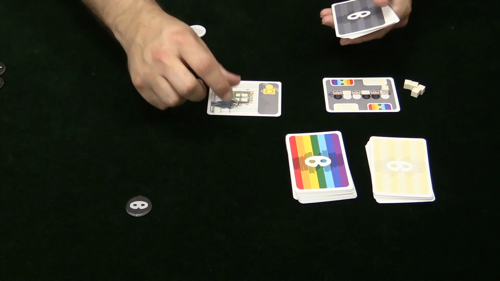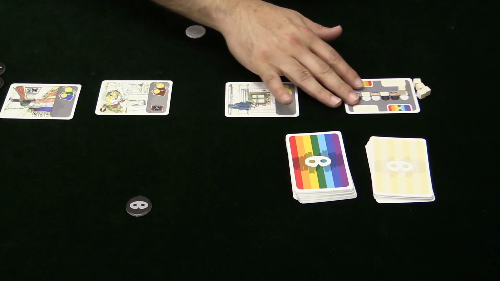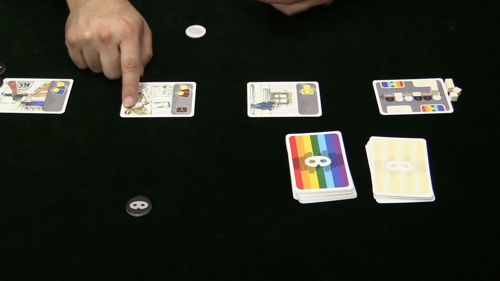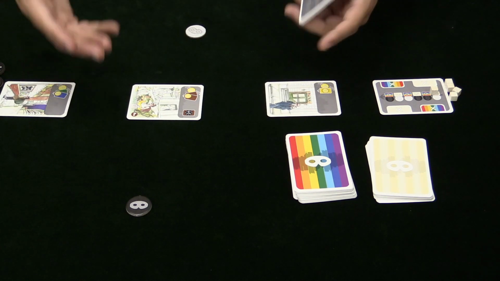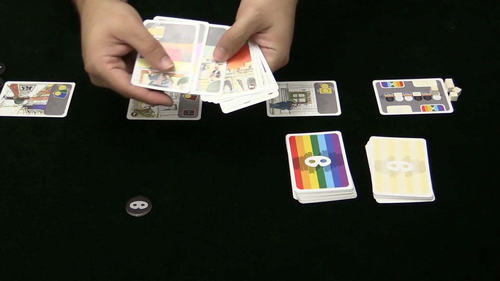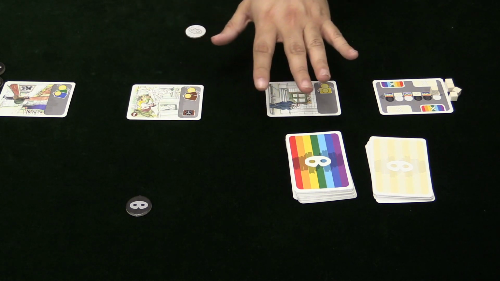We're going to deal 3 places, 3 locations over which the players are going to be fighting. You have to make sure that at least one of them is one of the location-specific ones, this one, for example, being a Rome location. The other 2 are things you can find in any city. The rest of these location cards are simply going to be removed from the game, and we won't need them anymore. We're going to be focusing on these 3.